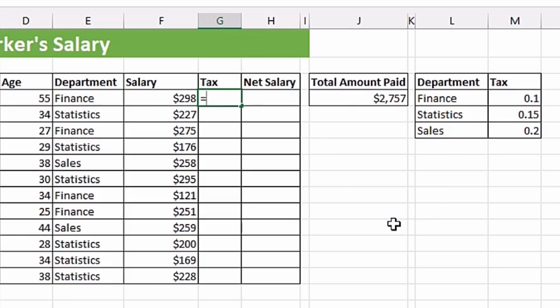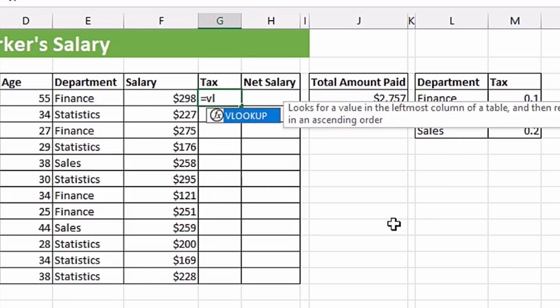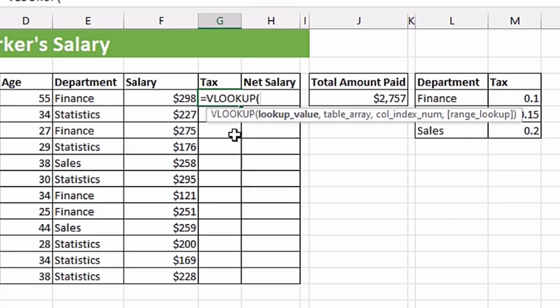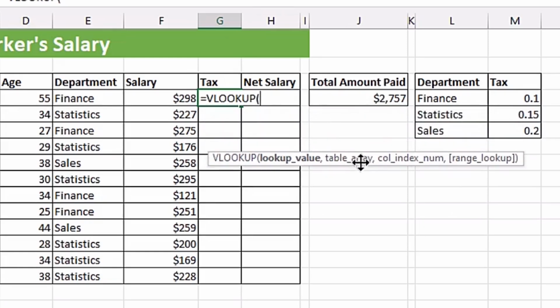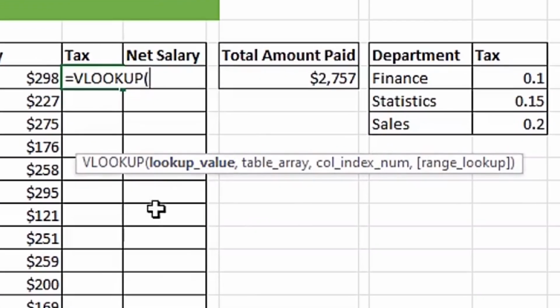So I'm going to type equals VL, and you can see VLOOKUP is popping up. This is the function description. When I hit Tab to select it, I have the screen tip. Let me first scroll it just a little bit down so that we see the screen tip very well. VLOOKUP, then in brackets we have the arguments. The first argument is the lookup value. It's not in square brackets. That means it's a must. You have to put something in that argument. It's bolded. That means currently we are on that argument.